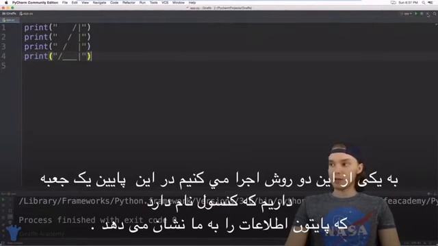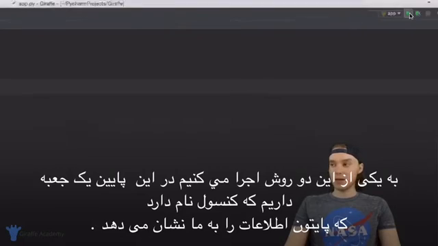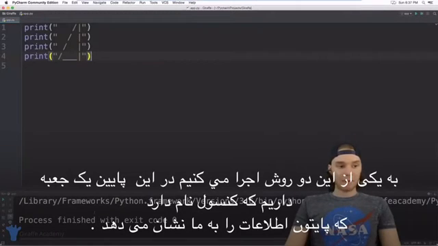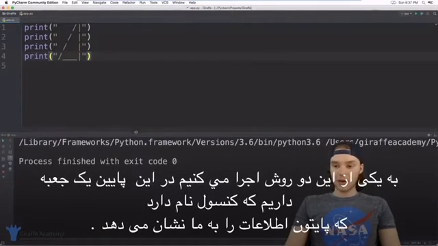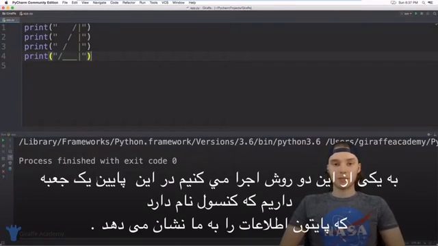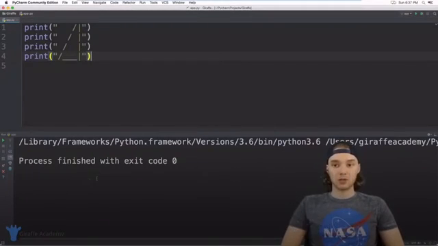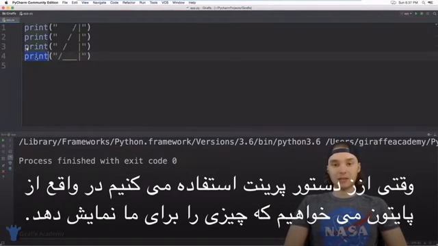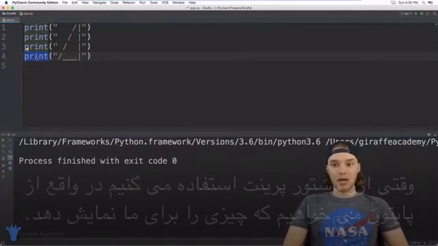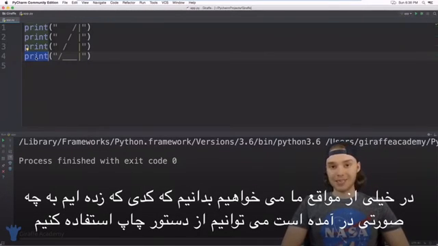So I can save my file, and I can either come up here to run and click run app, or if you're using PyCharm, you can also just come over here and click this play button. And when I click the play button, I want you to notice what happens down here. So down here, we have this little window, and this is called the console. And basically the console is just a place where Python is going to output some information. So when we use this print statement, we're basically telling Python like, hey, can you print something out onto the console? So there's a lot of situations where we're going to want to see what's going on in our code. And we can use that print statement and print things out to the console, and we can basically like have a little window into what our program's doing.